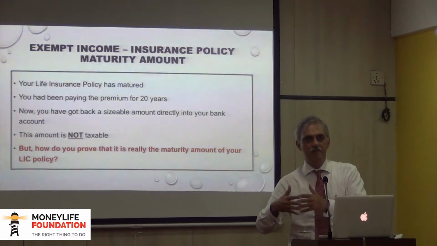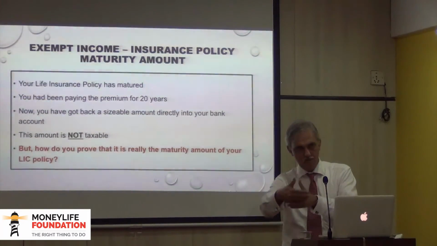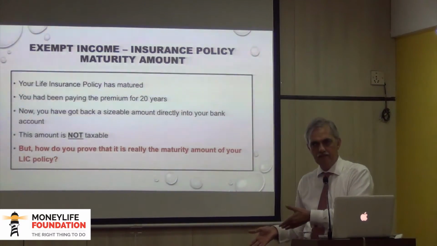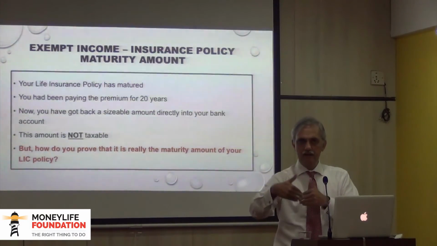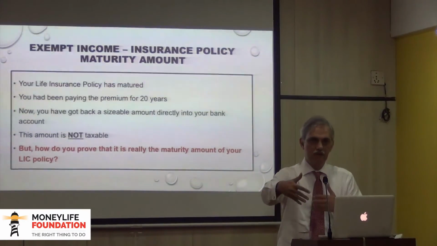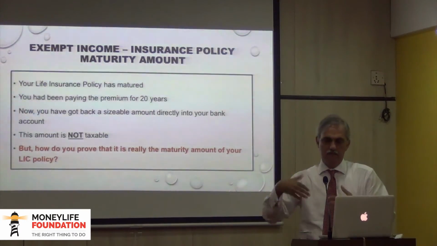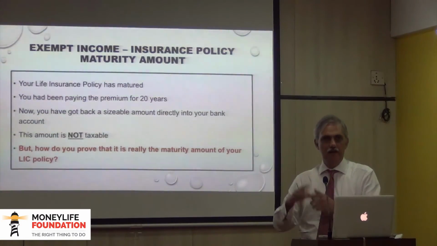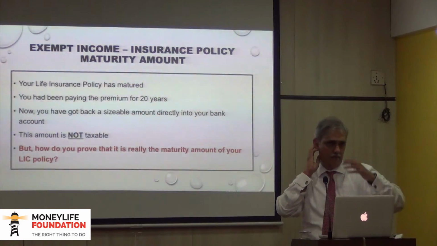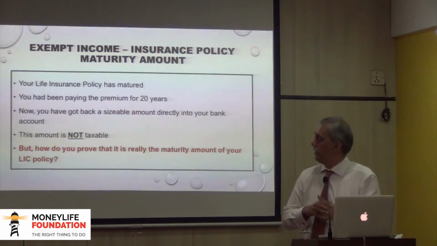Then at least you have something to tell the ITO: see, I have shown the dividend all these years. I had the shares, otherwise how would I get dividend? And therefore, there is a basis for saying that these are long term. Obviously, you need to show returns going back more than 12 months, more than 1 year, in order to prove that you had it for more than 12 months. So this is practically something that one needs to take care of.